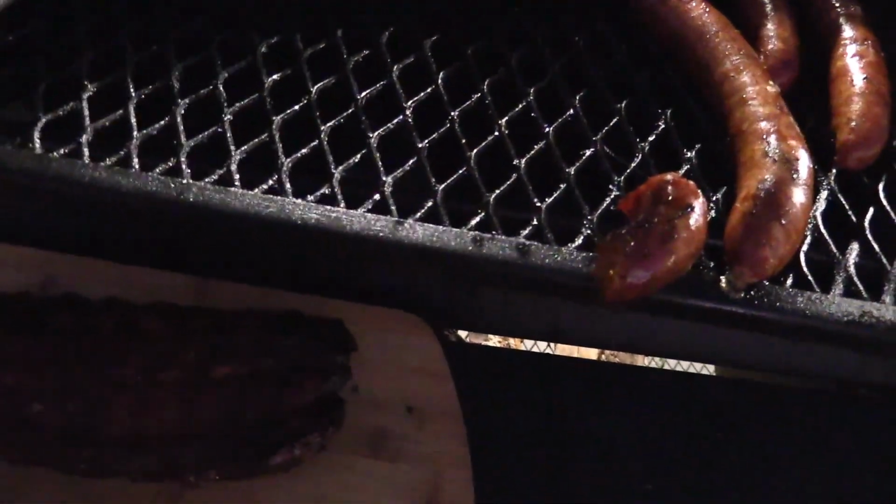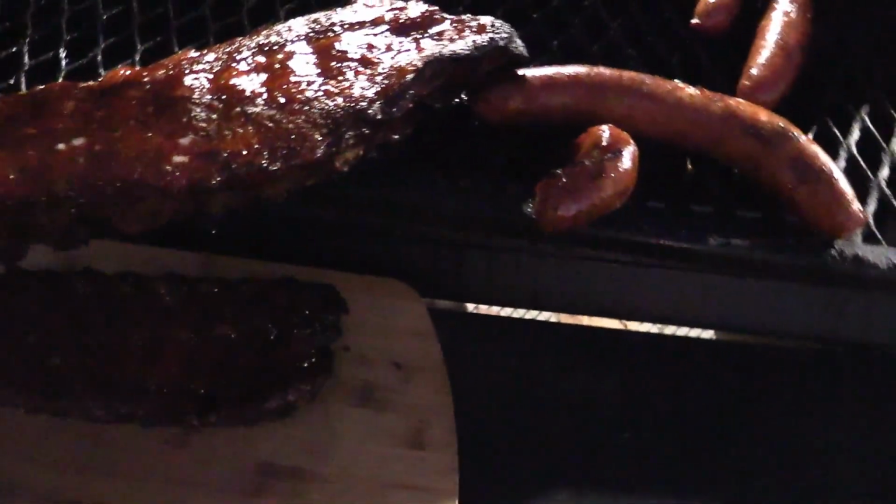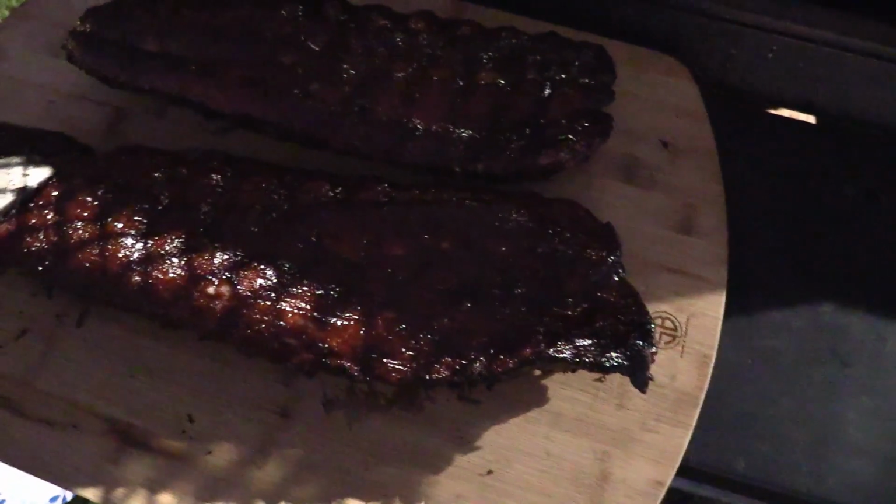All right y'all, now the time is falling on us here at the Roadhouse. Sausage is done, the ribs are done. All right, this is the short rack that has got the balsamic vinaigrette glaze. And the long rack has got the Sweet Baby Ray's on there. And we'll get our Conecuh sausage and put it on here. Oh yeah. All right.